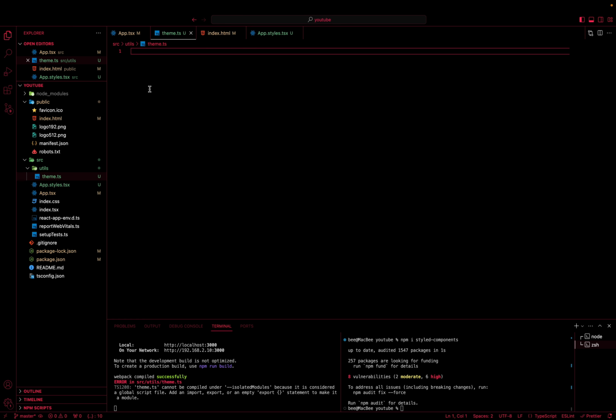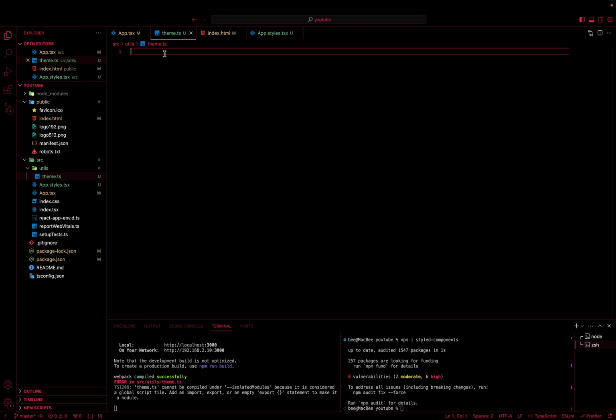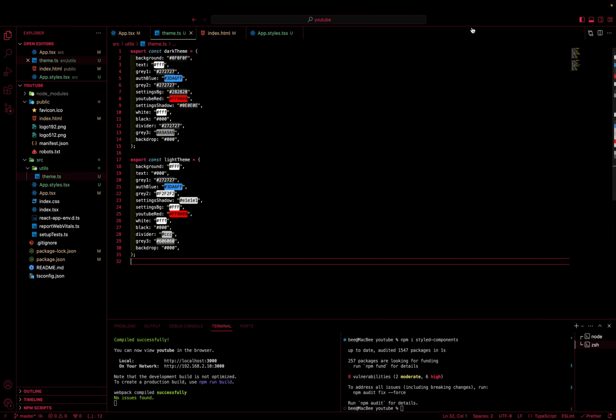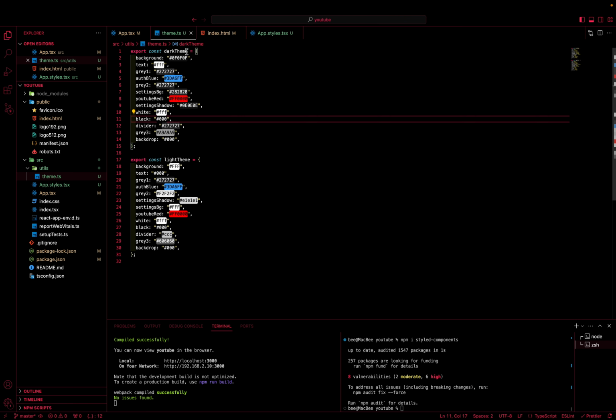Since there's no component in this file, it's going to be .ts. But in other files that have components using JSX, we call it .tsx. But they still use TypeScript. Okay. So I'm going to go ahead and paste in our themes. In case you wondered how I got them, I just went to the page using a color picker. This is a plugin you can add to your web browser, and it helps you pick colors on the page. So we have background color, text color, and we have different colors for both the dark theme and the light theme.